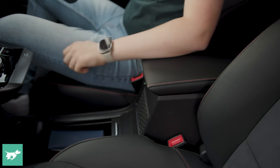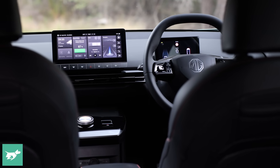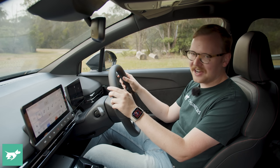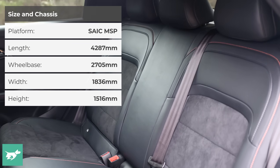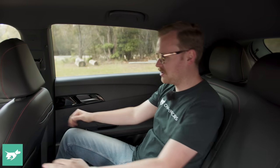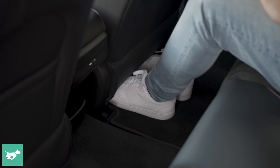Don't go thinking this is a luxury car or full of sporty touches, because it isn't. It's basically just a regular MG4 with a watermelon-coloured stitch. One thing the MG4 is pretty good at is accommodating backseat passengers. This is not a big car — it's not trying to be a family car — but you'll be comfy enough in the back. At six foot or 183 centimetres, headroom is good with no sunroof, and legroom behind my own driving position is excellent.